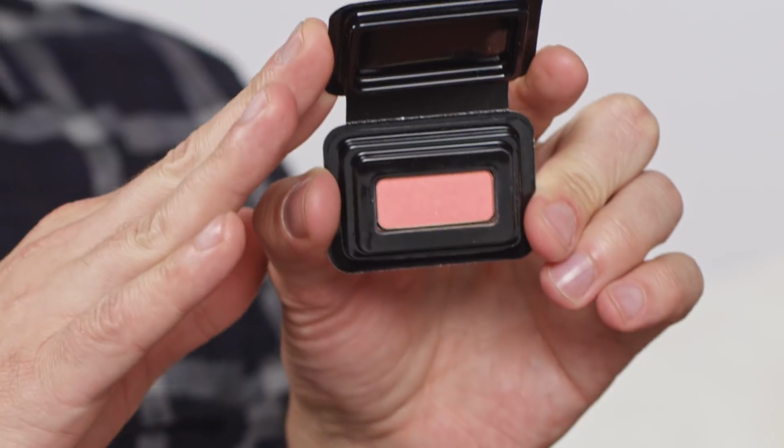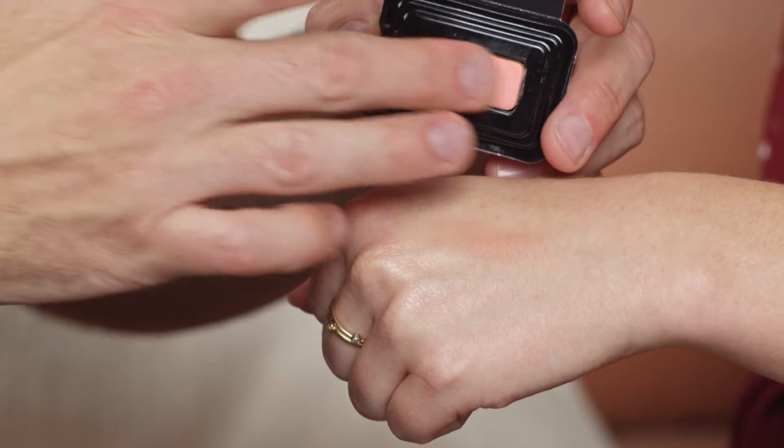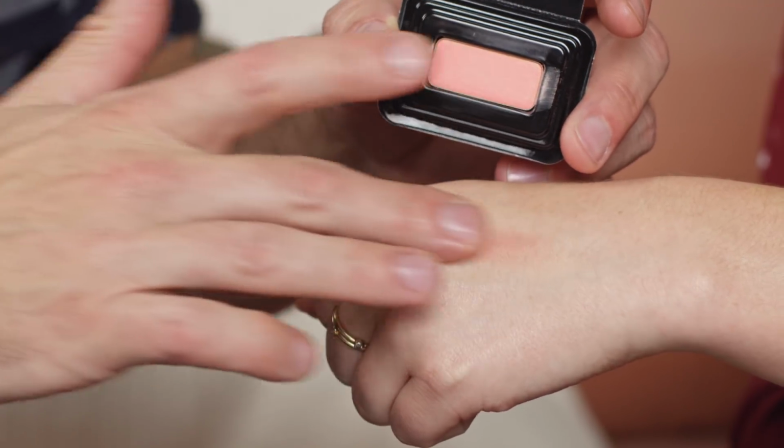And the color is B302, and I know that doesn't say a lot about what the actual shade is. It's just basically a perfect blush. It is a gorgeous peachy tone, which works on, I would say, almost everybody. And it's got a little bit of a golden reflex in it as well, so it creates a little bit of a glow and a little bit of a flush of color onto the cheek. It's really finely milled.